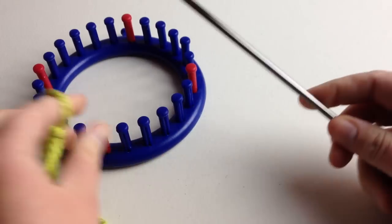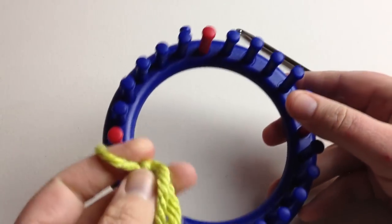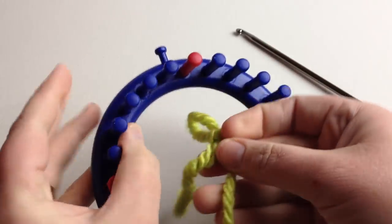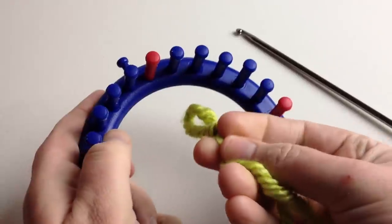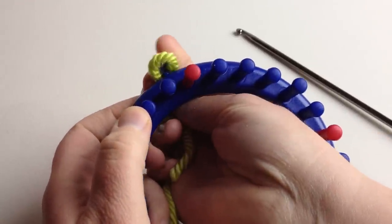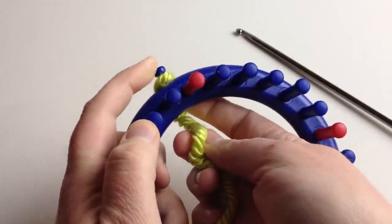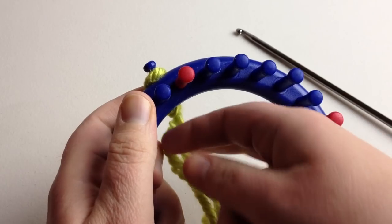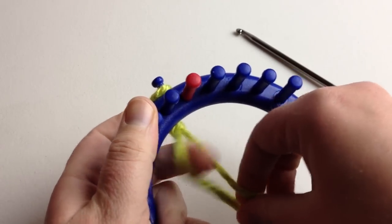This one is an eye, a different way than I'm going to do it today. We're going to do a modified way of putting our slip knot on. We're going to go from the top side and under and put our slip knot on this peg right here. This is just a holding peg. Let that tail fall down right there.